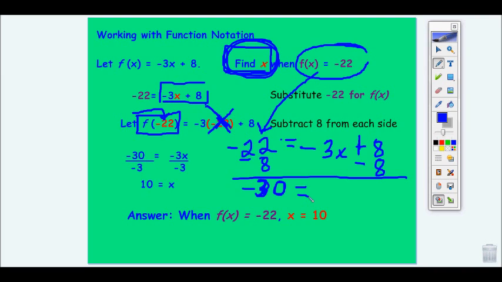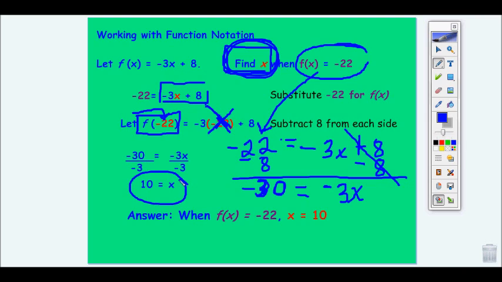And then here, you can't see that, but my keyboard just showed up. Positive 8, negative 8 would give me nothing left there except for my variable. And my variable is going to be negative 3x. So you can see that in the typed version. Now I want to solve for a single x, so I'll divide both sides by negative 3. So I'll find out that my input to begin with should have been x equals 10.